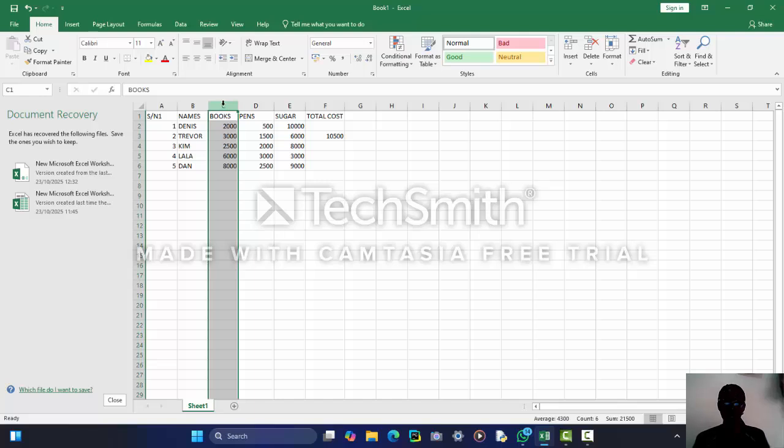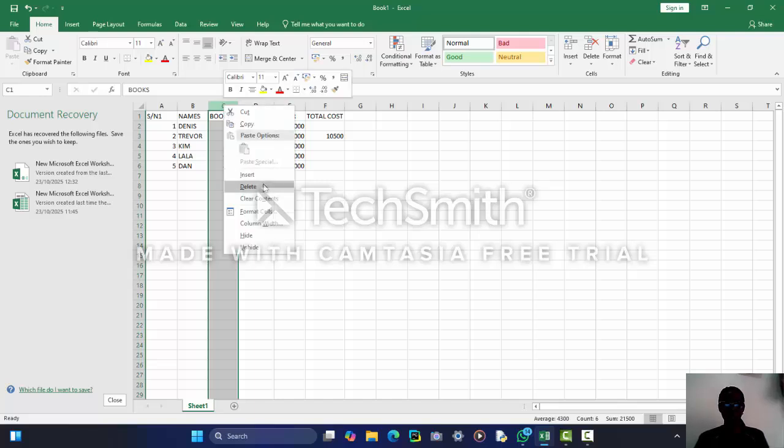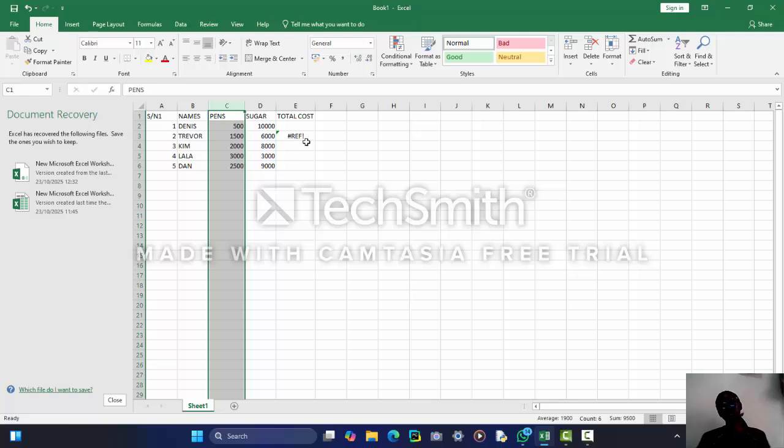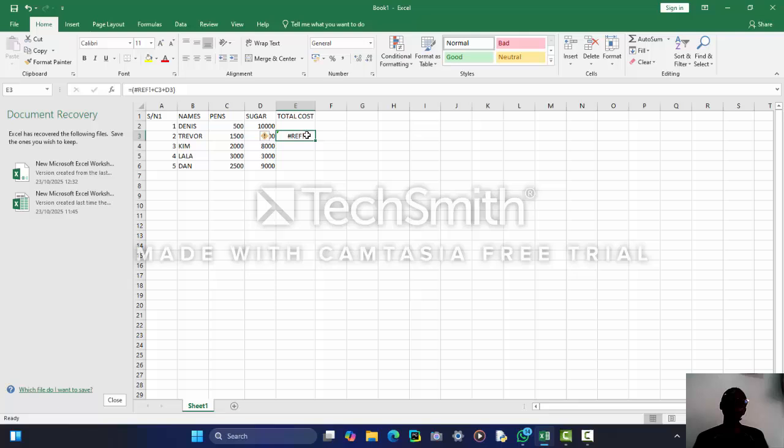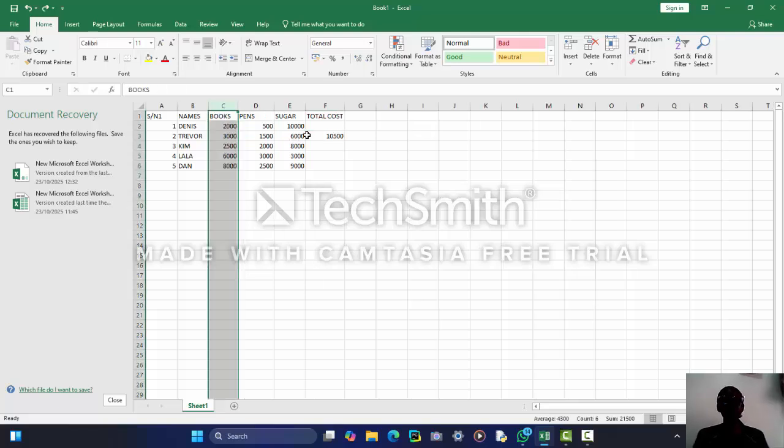So for instance, let's delete this. As you can see, it's not detecting, it's not aligning with the left values because we have deleted one entire column that accounted for its total costs. So if these figures are missing out, this is when you encounter these errors. So how do you correct this? Let's first bring back our column. How do you correct this?